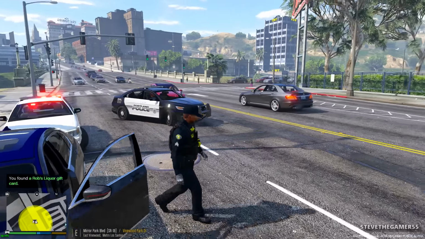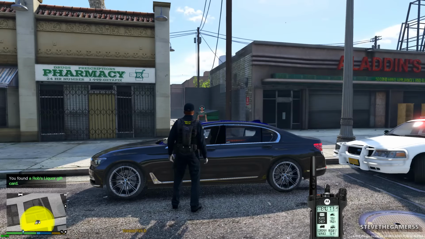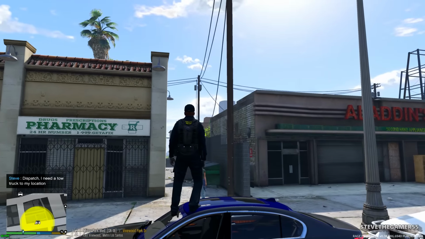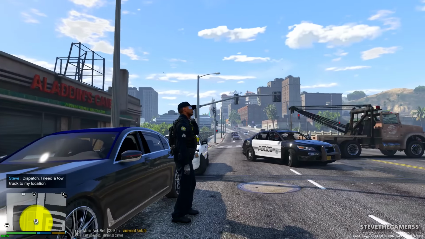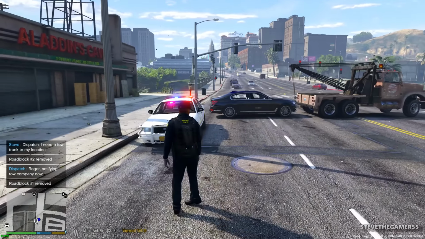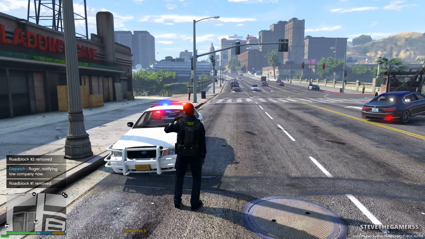Look at gift card. Okay, anyway, let's call a tow truck for this vehicle, and we're gonna have to call prisoner transport too. All right, traffic, everybody could go. They got the vehicle, prisoner transport, since I have to go pick up this officer.